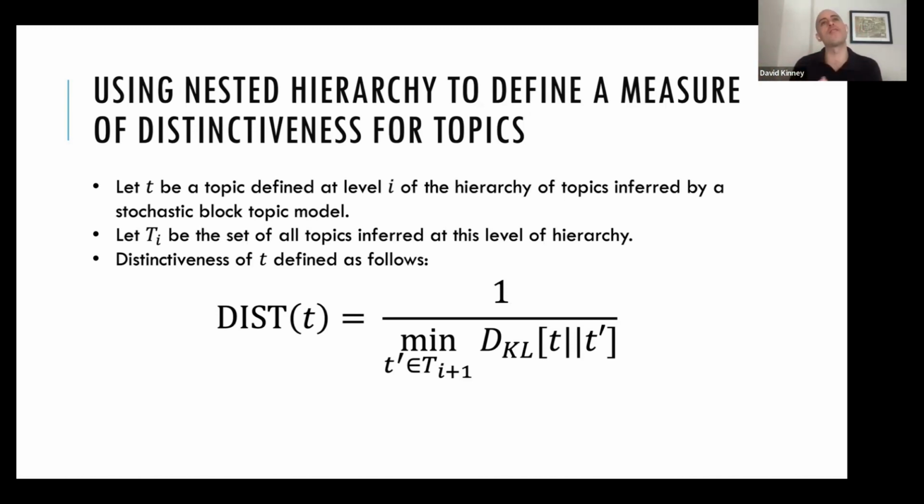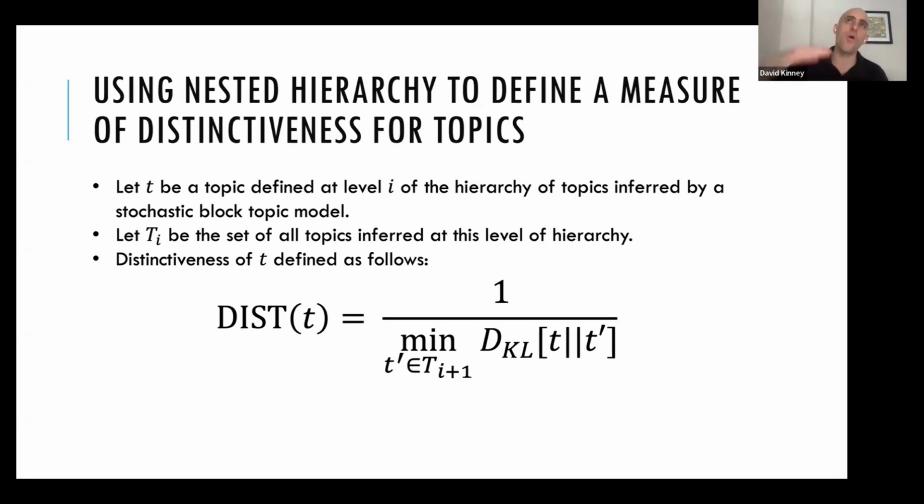Now, what is this doing? Well, if you have low divergence between some topic at the higher level of abstraction and the topic that we're measuring the distinctiveness of, that means that even as we're coarse graining up, even as we're going to this higher level of abstraction, there is still a topic at that higher level that is very similar to the topic we're interested in at the lower level. And what this is showing is that the structure of the topic, the distribution inherent in the topic, is preserved across coarse graining, across this move to higher levels of description. And what that shows is that the topic is distinctive.